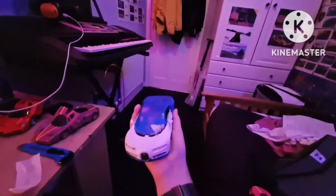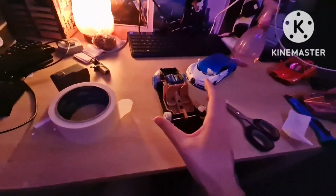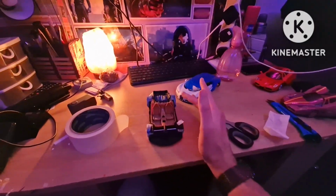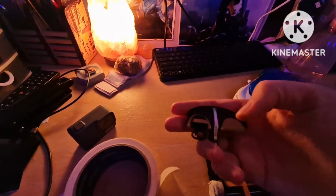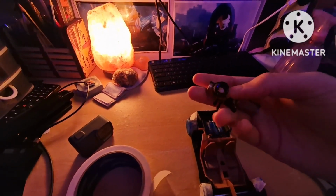We're going to work on this tonight, so we're going to do a bit of a time lapse. Also, we are going to work on the interior as well. So the interior is going to match the colours of the exterior, which is going to be this blue, the white, and the pink. The pink that I'm going for is a metallic pink. We will also be spray painting the dash. The black bit of the dash is going to be white, the tanned bit, blue. Same for the steering wheel, which I don't know how I'm going to mask them small bits, but I will figure it out. And the silver trim is going to be metallic pink.